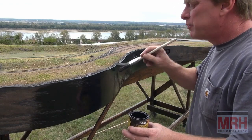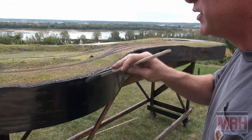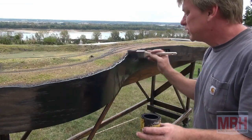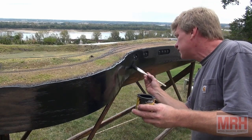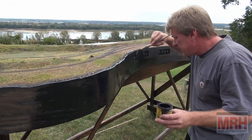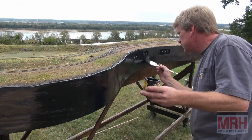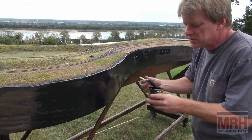We'll come back and follow up the edges with dirt and finish off the final edges after the wood has been completely polyurethaned. The layout will be the last part to get finished, in other words, after the wood. The wood right now takes precedence for the finish. So if we get a little bit of dark stain or something like that on the scenery, that's okay. Look at how beautiful this is going to look. This is taking the black real nice. The second coat is just magic.